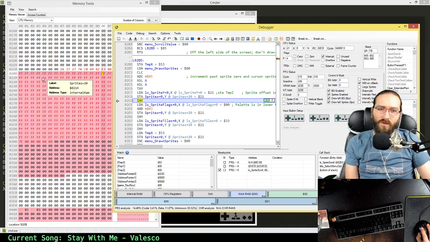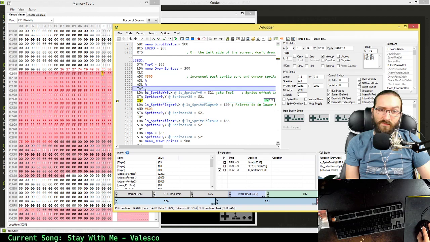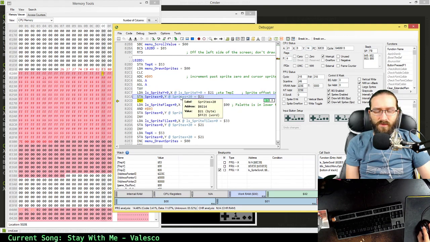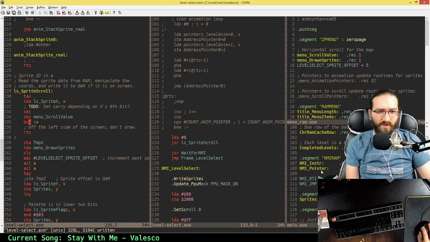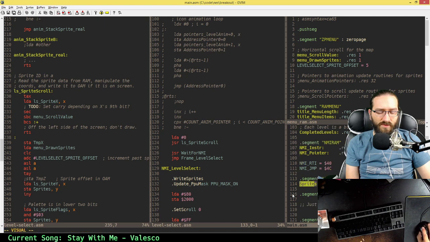Oh, sprites plus 20. Wait a minute. Does sprites not start at 200 there? Well, it does. Alright.